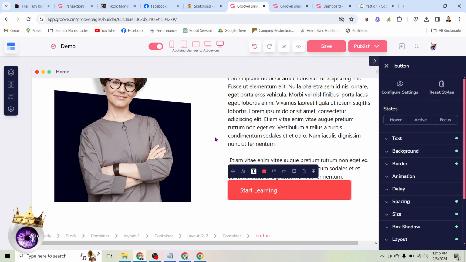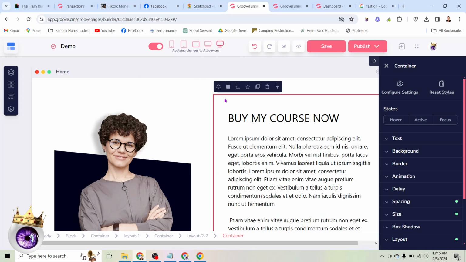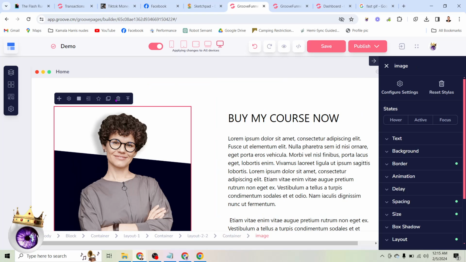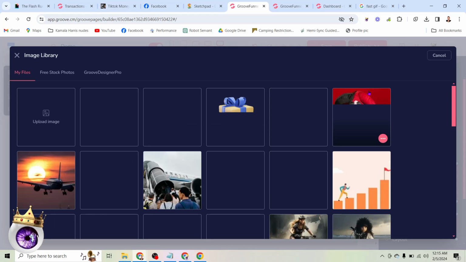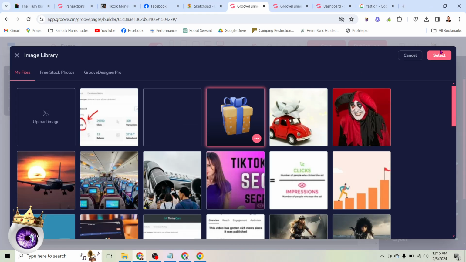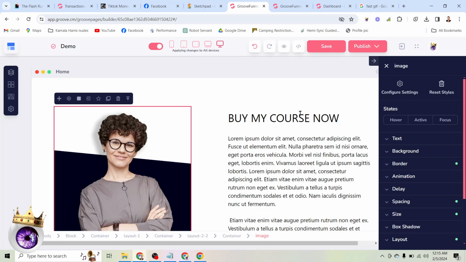So here we have this button here. It says start learning. This is all pretty good. Like, I'm going to assume that you guys know how to type stuff in here, how to change the text. You can change the image here. Look, you just click here, settings, choose, right? This is kind of redundant. I don't really need to show you this, but you can choose your own image. There you go. Update.